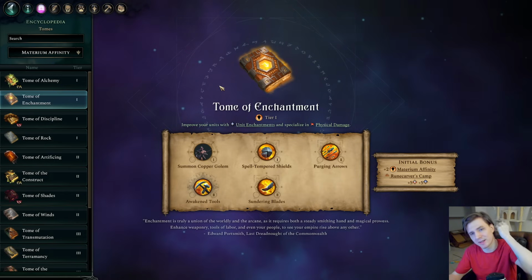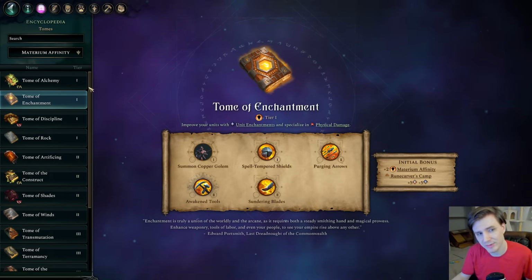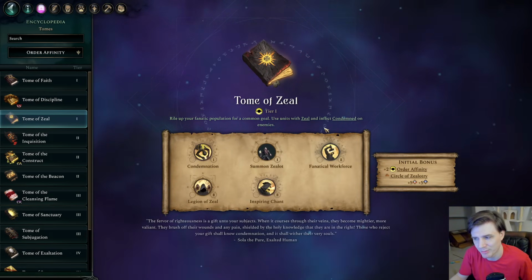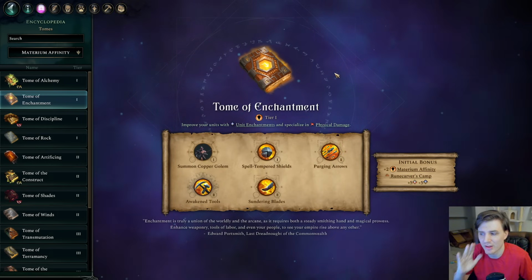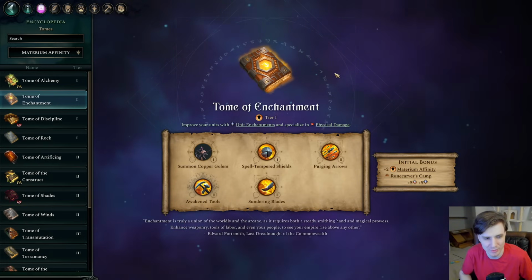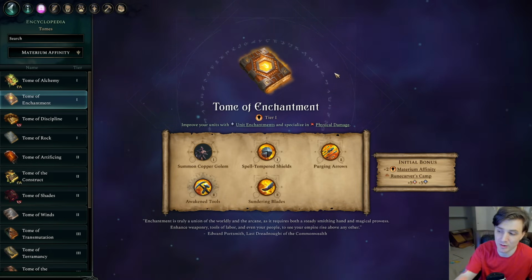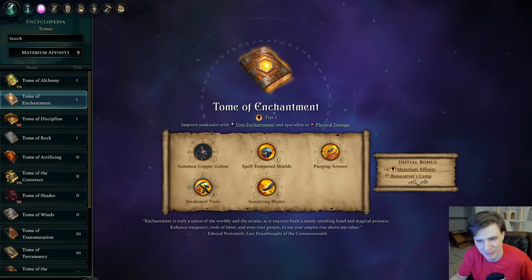The biggest issue I ran into with Tome of Enchantment, and I want to compare this more directly: Tome of Enchantment compares directly to another tier 1 tome, Tome of Zeal, and in a lot of ways, Tome of Enchantment comes out short. Now, Tome of Enchantment's a very good tome, but it has the issue that a lot of Materium tomes have. They're trying to do what other tomes are doing, and they're just kind of doing it worse than what you could get from a different affinity. Now let's look at Tome of Enchantment, and I'll compare it to Tome of Zeal in a second. I'm just going to generally go over Tome of Enchantment.